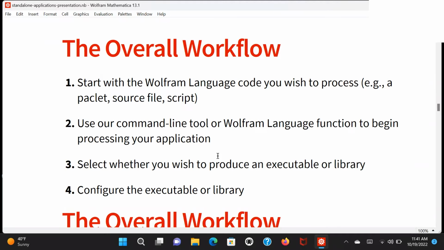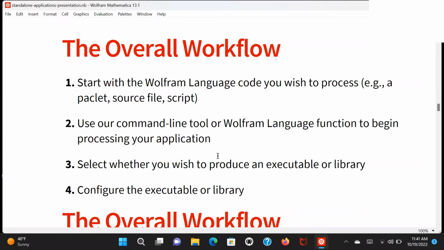When we say a library that you call into, what that actually means is that you're going to have a paclet, and you're going to define several functions in it. When you're deploying that library, you're choosing what Wolfram language functions you want exported in the library that we're producing.